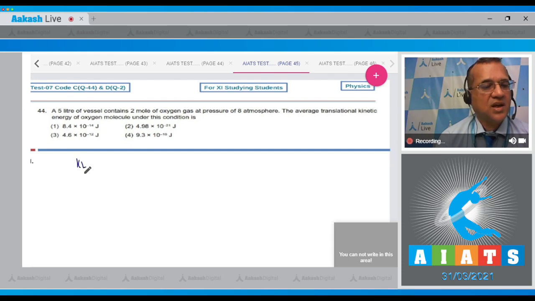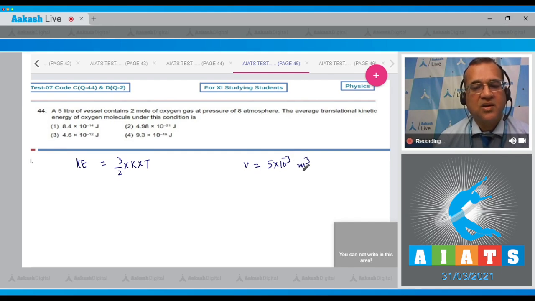The average kinetic energy is equal to 3/2 kT, so we need to find the temperature. What is given: the volume of the vessel is five liters, that is 5×10⁻³ cubic meters.